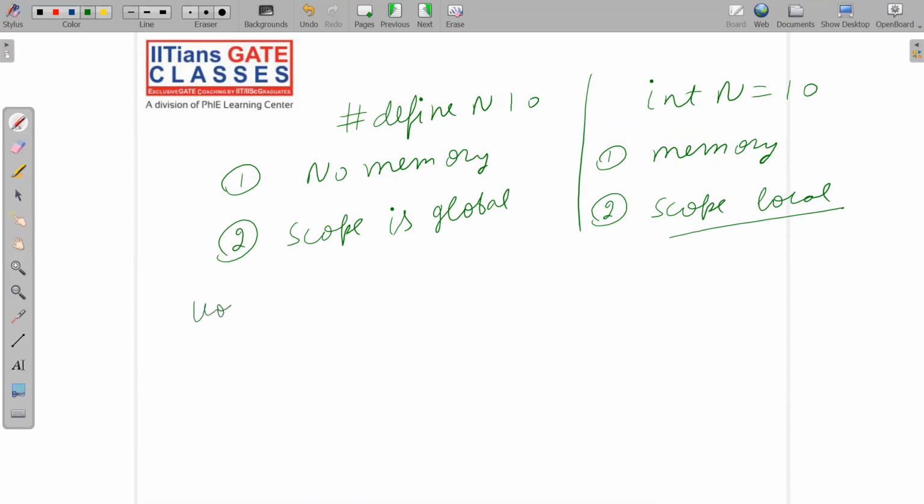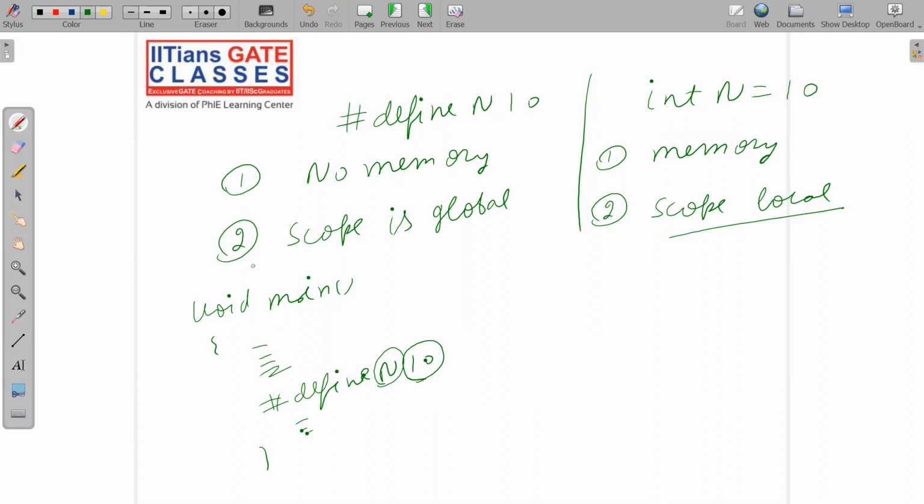Say if you define this in main, in void main, you write some lines and then you write #define n 10, even then its scope will be global. Why? Because before compilation, the preprocessor will come and replace all the n with 10.